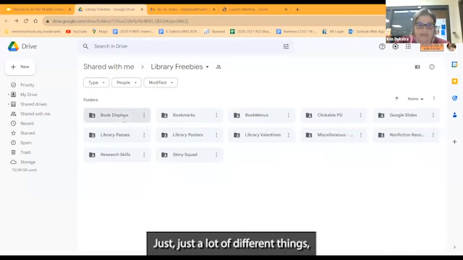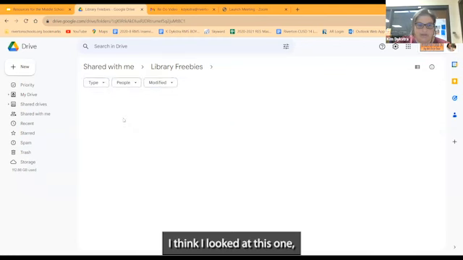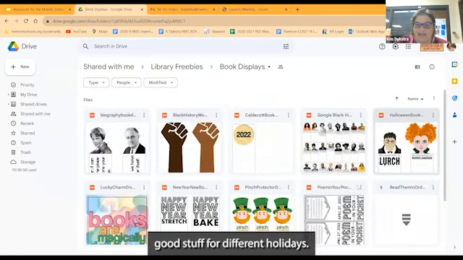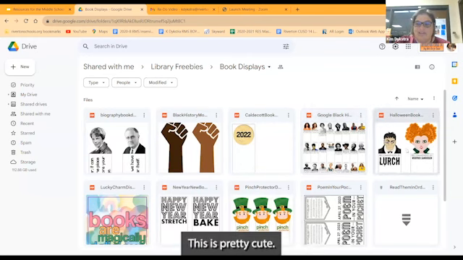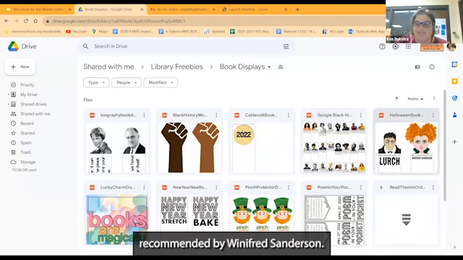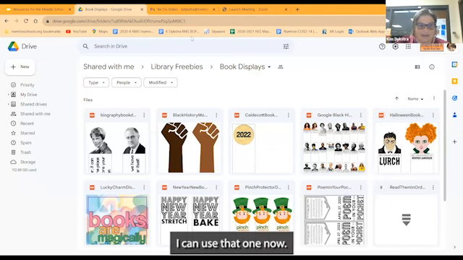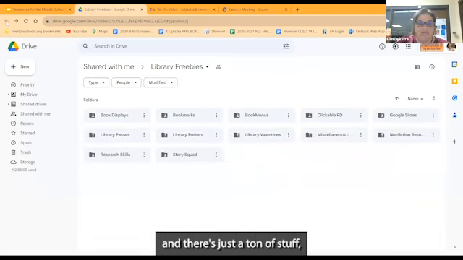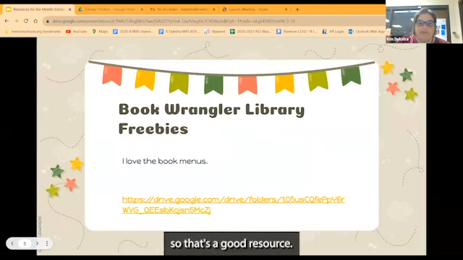Just a lot of different things like book displays. I haven't really looked at this one, but good stuff for different holidays. This is pretty cute, this recommended by Lurch or recommended by Winifred Sanderson. I should print that one off and use that one now. So those are some great things to use, and there's just a ton of stuff. So that's a good resource.